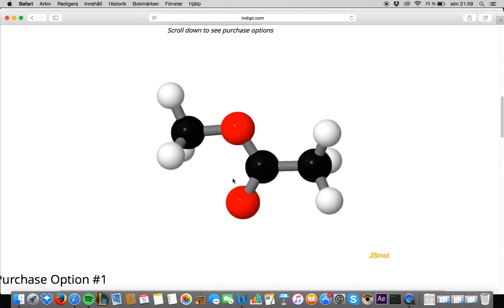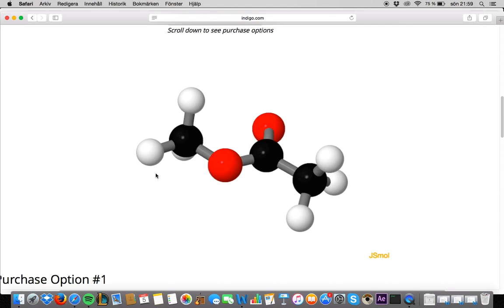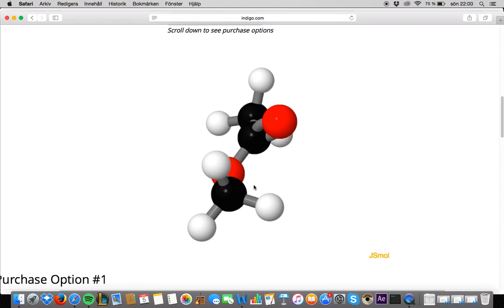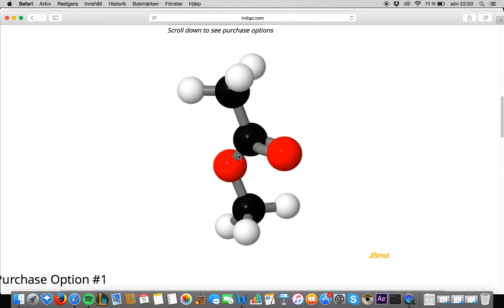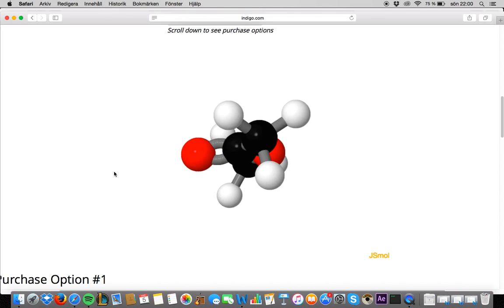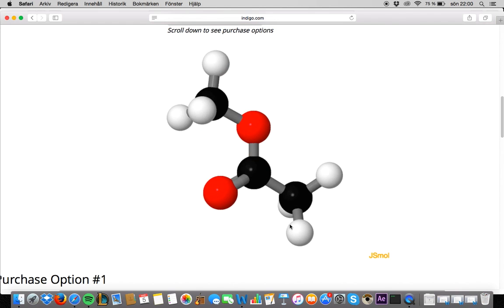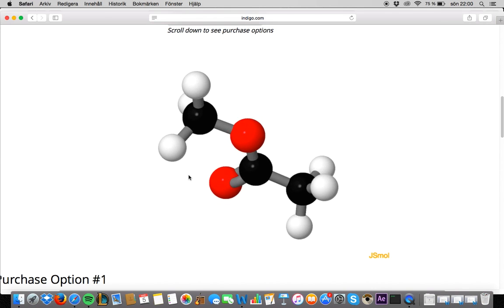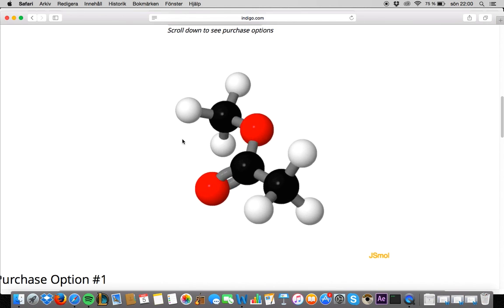Okay, so the hybridization in these two methyls is the sp2 hybridization, where they have 4 sigma bonds. Now this central carbon has a hybridization of sp3, and this is because there is a double bond here, which means there's a pi bond and a sigma bond. The type of reaction that this molecule undergoes is nucleophilic substitution.